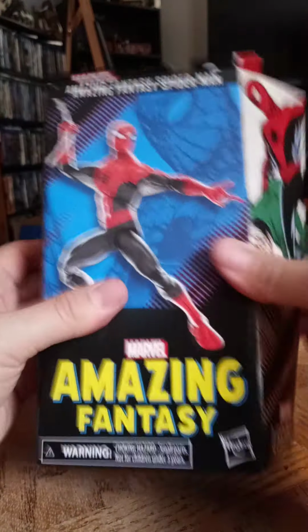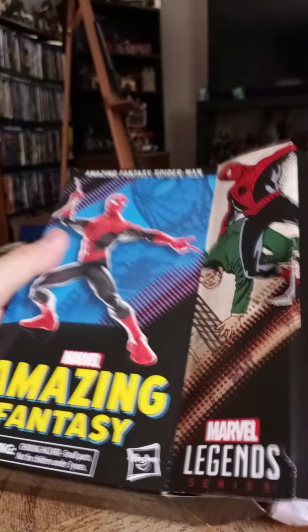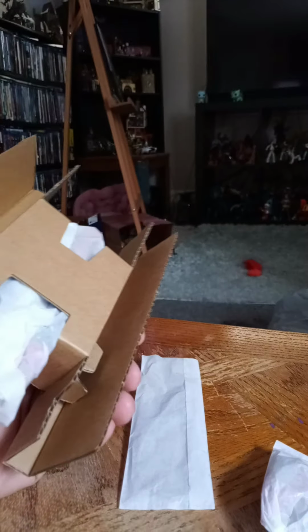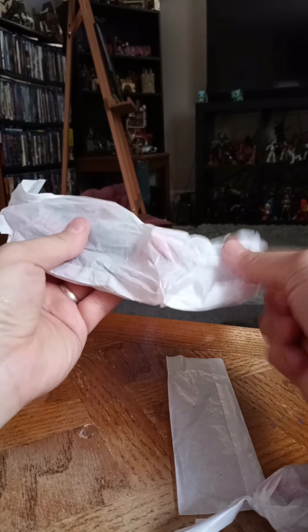Here. Oh, some tape down here. Let's toss the box. Looking good. Like, unless it's a drastically different Spider-Man underneath here. We are good.